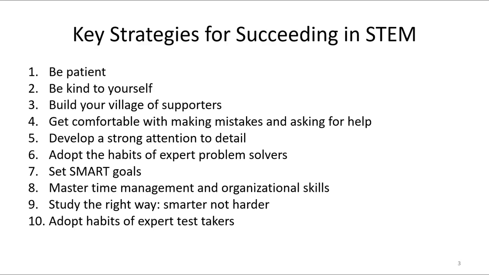All right, here we go. The 10 strategies are the following. First, be patient. Next, be kind to yourself. Build your village of supporters. Get comfortable with making mistakes and asking for help. Develop a strong attention to detail. Adopt the habits of expert problem solvers. Set SMART goals. Master time management and organizational skills. Study the right way, smarter not harder. And finally, adopt habits of expert test takers.